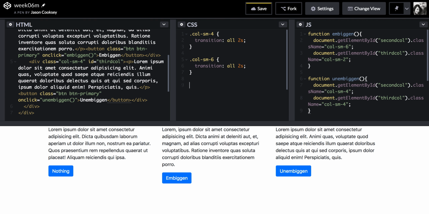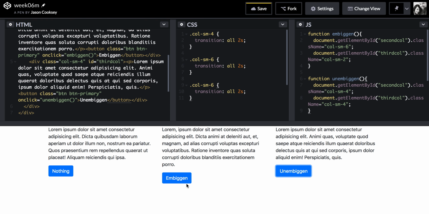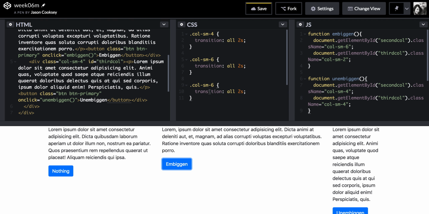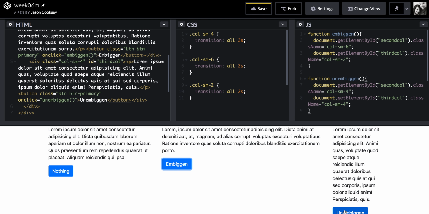So we actually should probably do dot col-sm-2, because we're going to a 2 column width here, or a 2 unit width, I guess we could say. So now, there we go, now it transitions correctly.